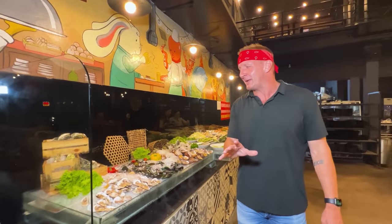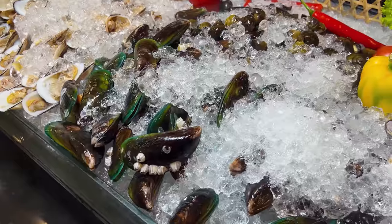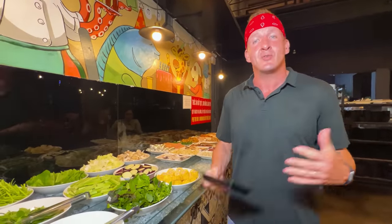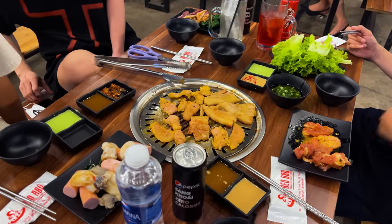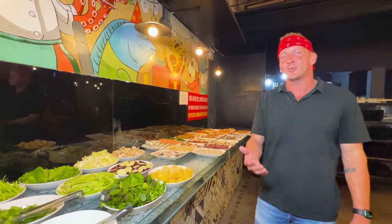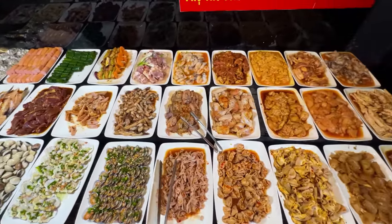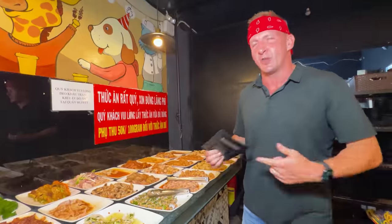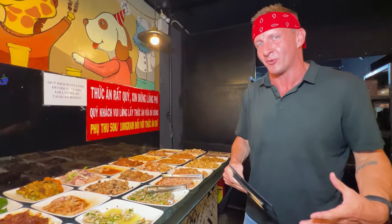Not my favorite, but as we keep moving it keeps getting better. Here we've got some of the seafood — oysters, mussels, some kind of big snail creature. One really cool element of this buffet is the way you cook the food. They don't cook it for you. You actually get the raw ingredients, bring them to your table, and you can either grill it or put it in a hot pot. For that they have all of these vegetables right here.